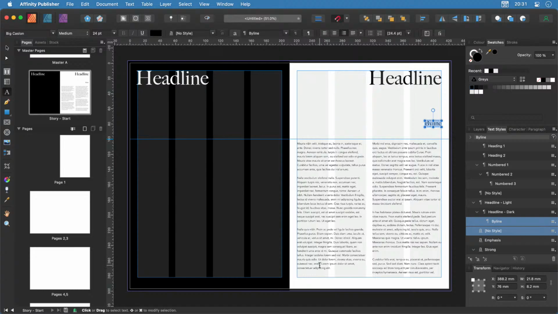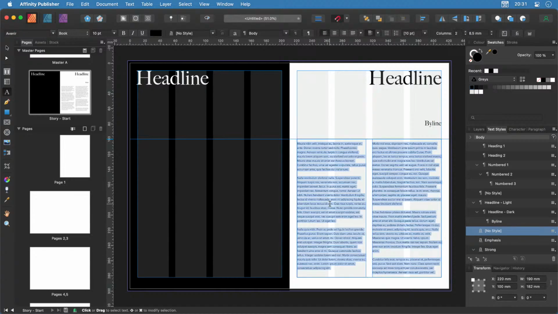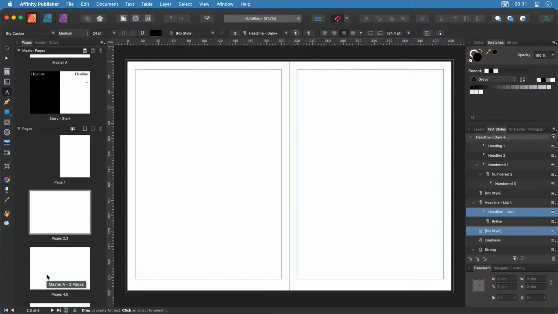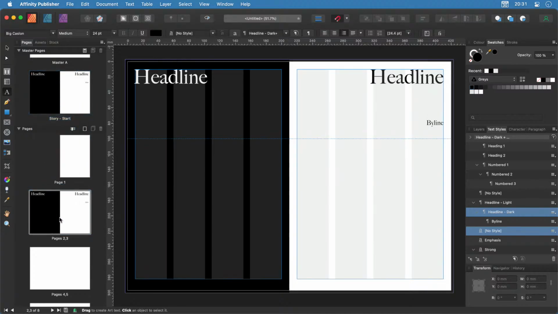We have created our first master and it's got everything on that we need. However, before I go any further, we don't need this dummy text in there, so we can get rid of that. Right, I'm going to go down to 2 and 3. And this is the page I'm going to put the story on. So I need to apply the master. So I'm just going to drag and drop it onto pages 2 and 3. It's quite common that you'll forget to move from the master and you'll start putting the content in the master. We've all done it. Trust me, that's common.